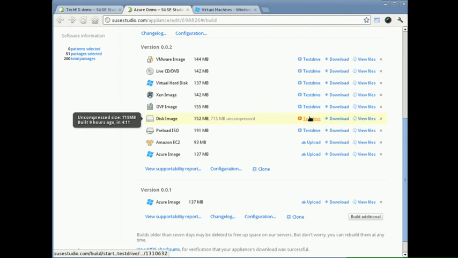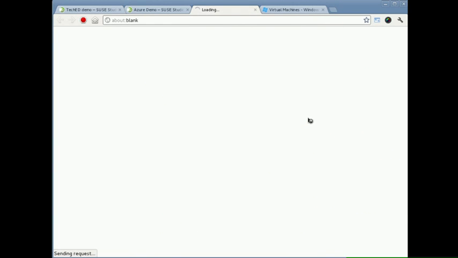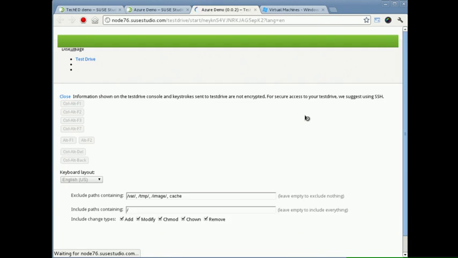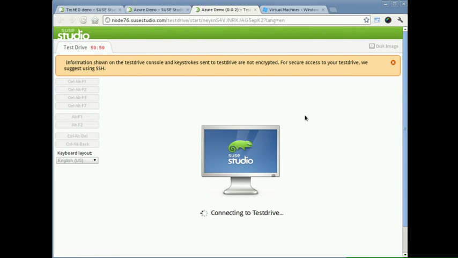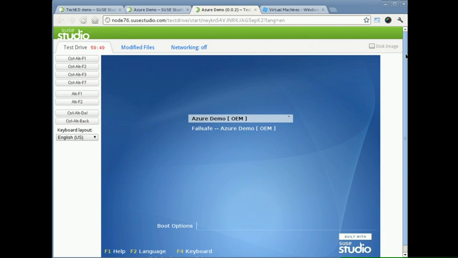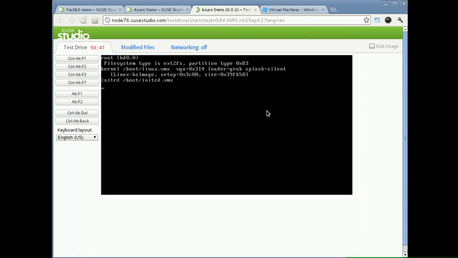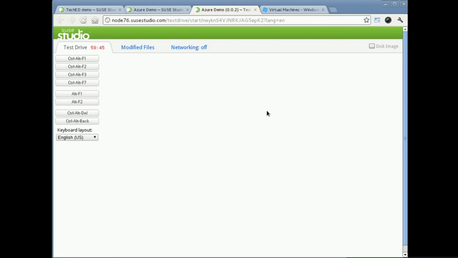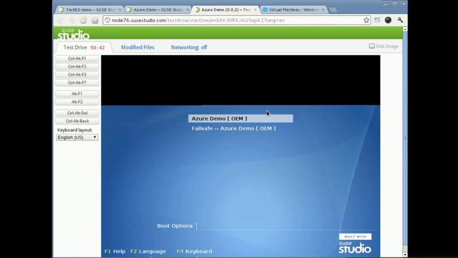So what we have here is a test drive. Usually when you were building an image, you would have to download it, fire it up in some hypervisor, or deploy it to some computer. It's much easier to just use our test drive functionality here to start an instance of that image and access it using your browser or some other means, like SSHing to it. What you can see here in my browser is that I'm now actually starting the image that I've built, and it uses some VNC connection, and you'll see it boot up.